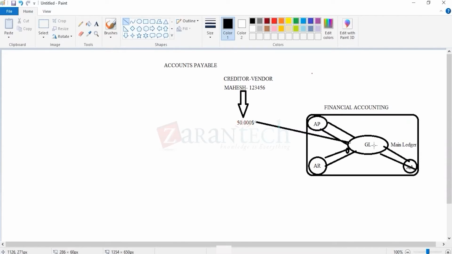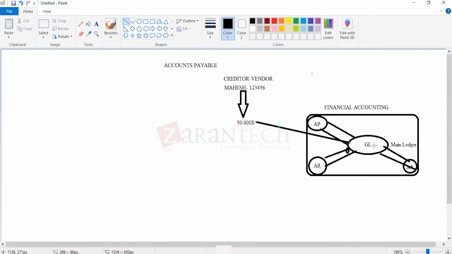At the end of the day, you will be getting a bank reconciliation statement. What is your closing balance and what is your opening balance for tomorrow? That is the reconciliation statement you are going to get through the bank. In the statement, you will see the total transactions made today, the debits and credits done for the bank, the total closing balance and the total opening balance. How much amount is lying in my account? That is exactly what you call the reconciliation statement.